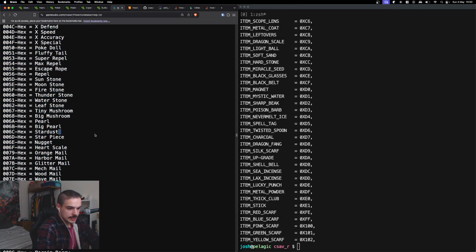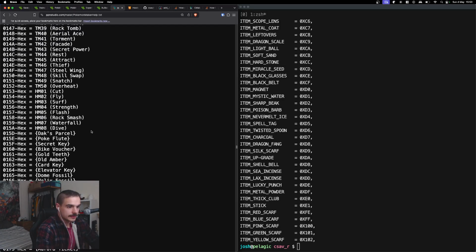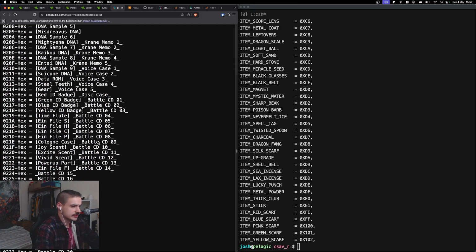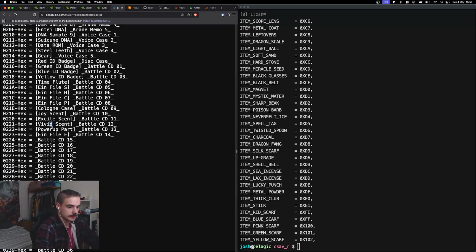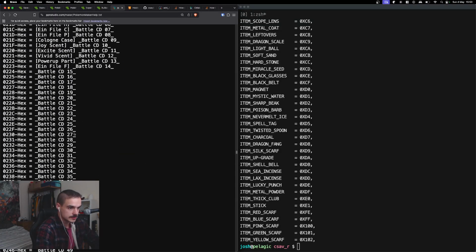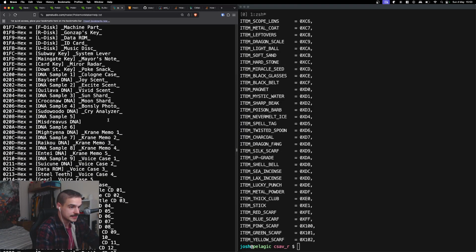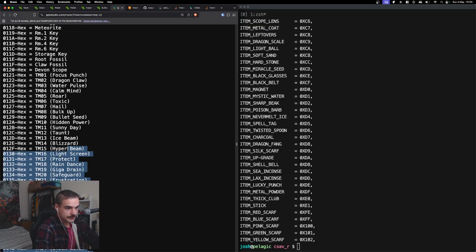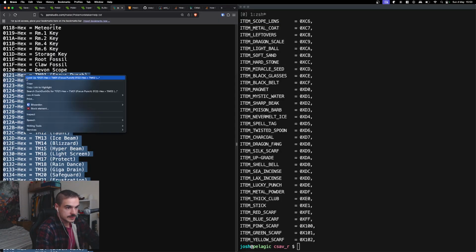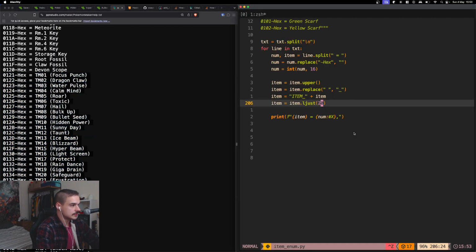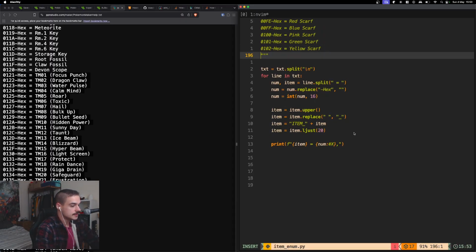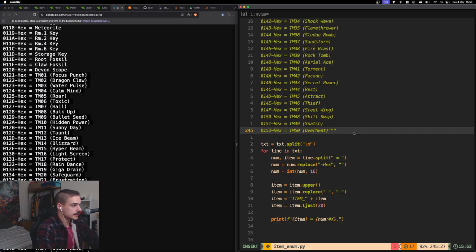Cool. What we then want to do is add the TMs here. So we don't want any HMs. We don't want things like Helix, Fossil. Those are all key items. These are Pokemon Colosseum items, so we can't use those. I have no idea what a battle CD even is. So we just want to grab these items here, and we'll add those to our text printout here. So paste should then work.